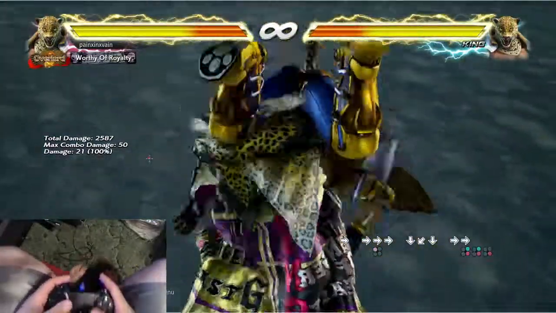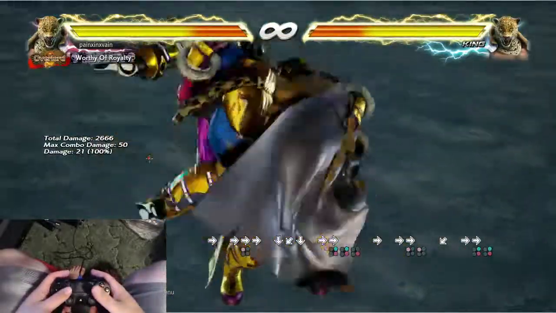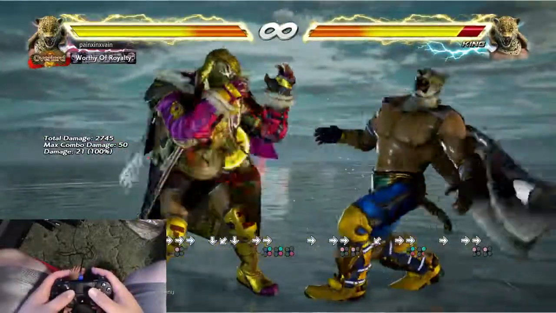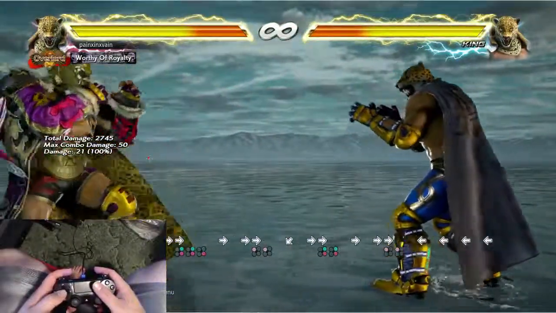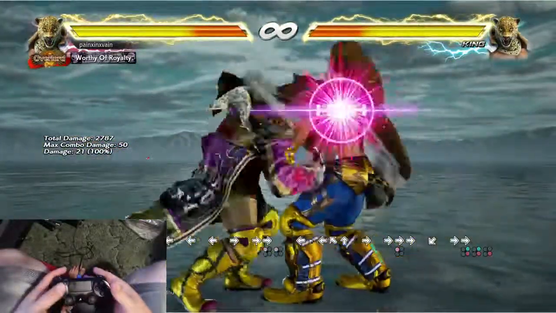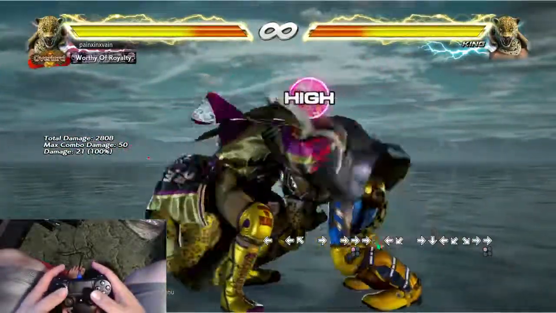Yeah, you throw these things out there all the time. People won't see them coming. I mean, you hit somebody with that punch, most likely they're going to block after you. You're right in their face. You're right there. So, throw that one out. Hit it.